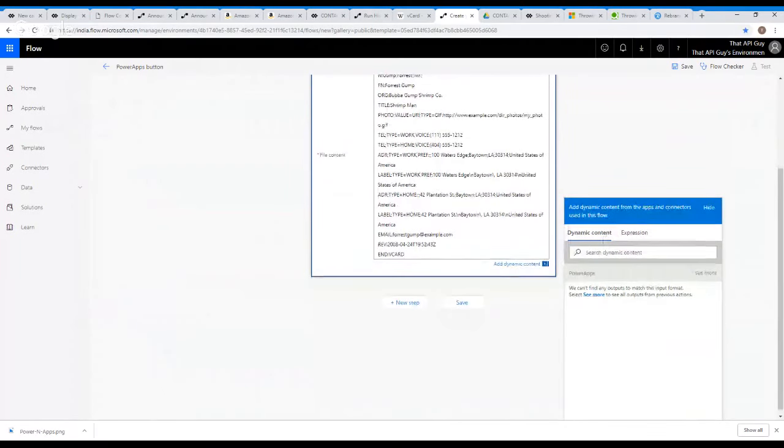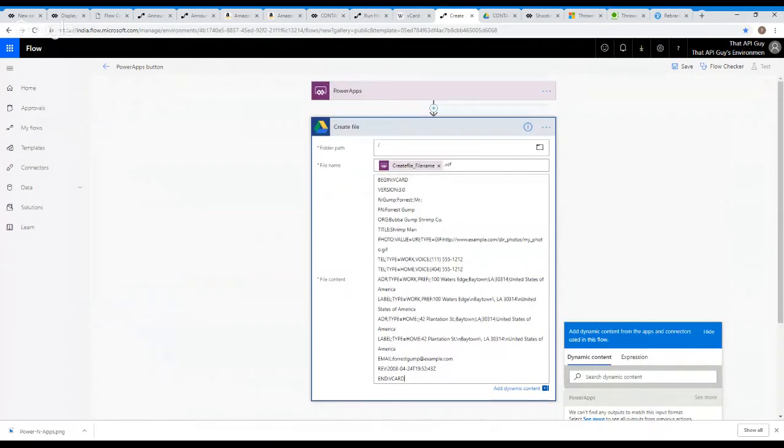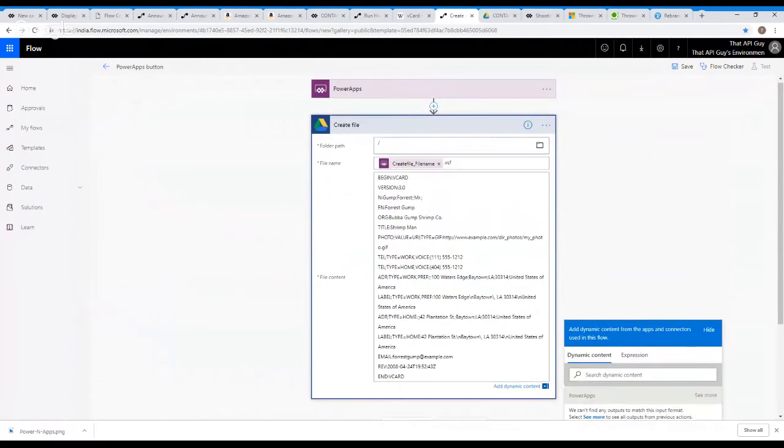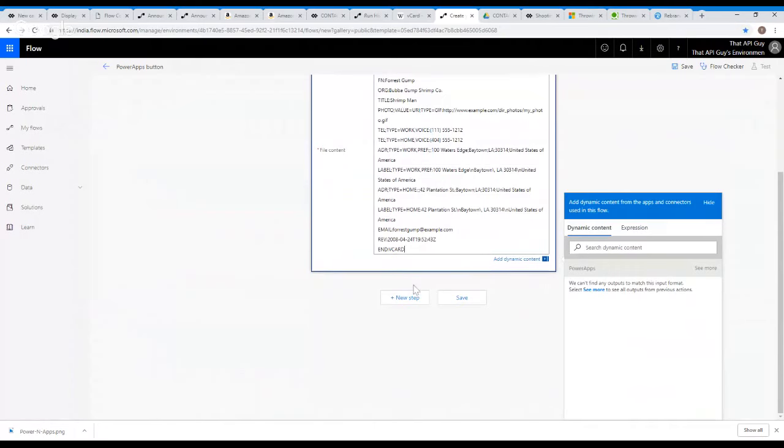So the telephone, work or home, you can basically take all these inputs from PowerApps and send it, or you can just use it as a flow. Just define your contact card details in this over here, and keep the flow button handy on your phone. Whenever somebody asks you, just keep the email ID of the person as an input, and you can send it. So there are different ways to do it.